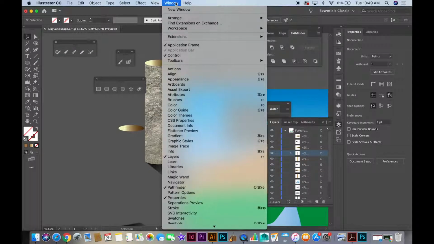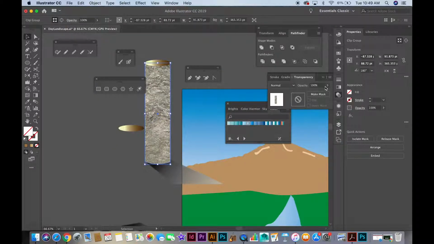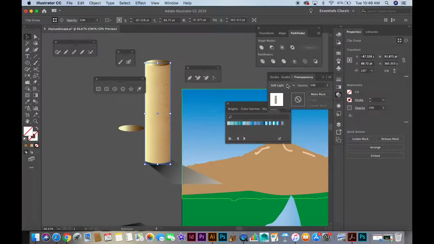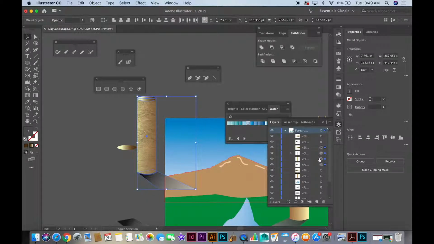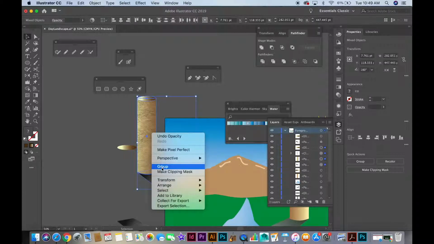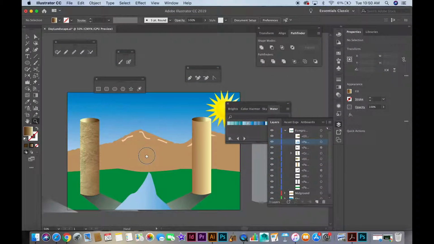Now I'm going to go to transparency and make sure that this is selected, and then I could lower the transparency of this. I also think using soft light or multiply or some other blending mode would make it look a little better. So that's how you can enhance different things by bringing in and putting textures on things if you want. Select and make sure that the circles are all selected. I'm going to right click, group that together, and then move that over here. Okay, so there's our landscape coming along, and that is the end of part 2.